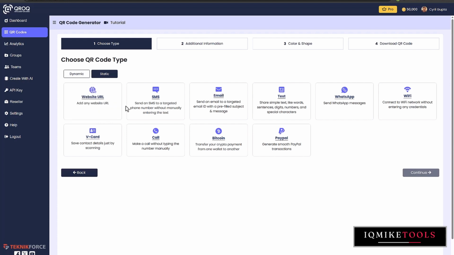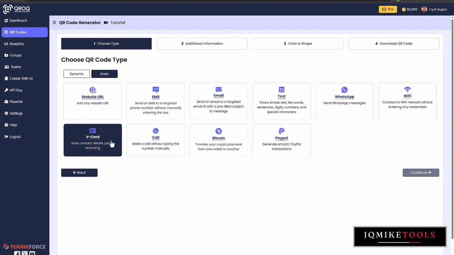You can put websites, SMS messages. Yes, you can let people message you directly from a QR. You can get emails sent to you. You can also put in pure text. Yes, you can put in pure text in a QR code. You can send WhatsApp messages. And if you got a restaurant or a place where people gather and you want to give them access to Wi-Fi, you can give them access to the Wi-Fi directly by scanning a QR.